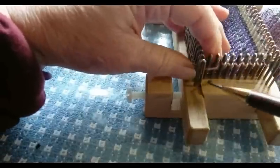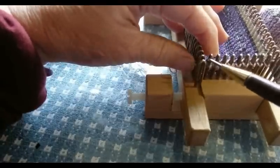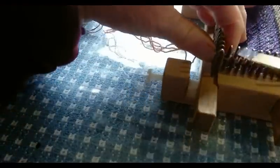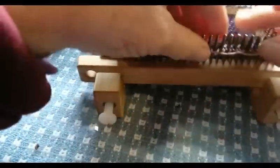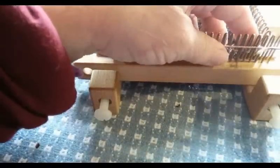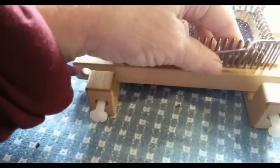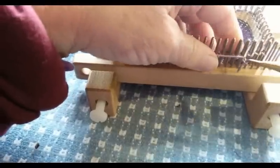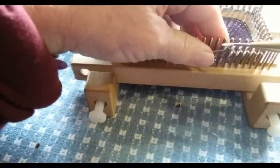There are some other shortcuts that I'm not as partial to. One rule of thumb is just to subtract an inch for the toe and an inch for the heel, which with some methods of making the toe and heel and some gauges is close to accurate. I don't mean to criticize if it's working for you, but since I work with all kinds of yarn and I don't make my toes and heels identical for everybody, I find that I would like to be more exact.